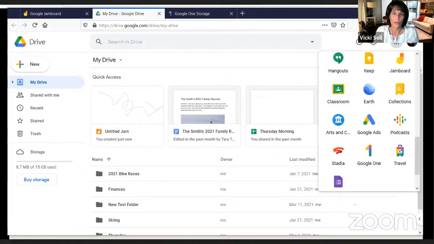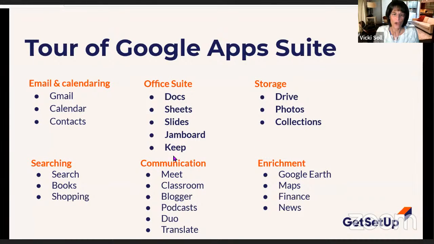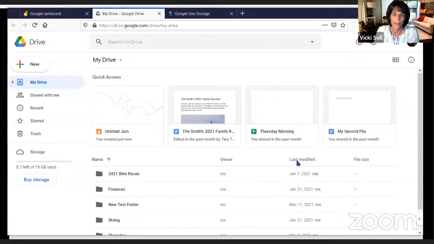All right, what else do we have? We talked about communication. The last group is called enrichment. And again, for lack of a better word, that's what I called this group. So let's take a look at what we have in the enrichment group.